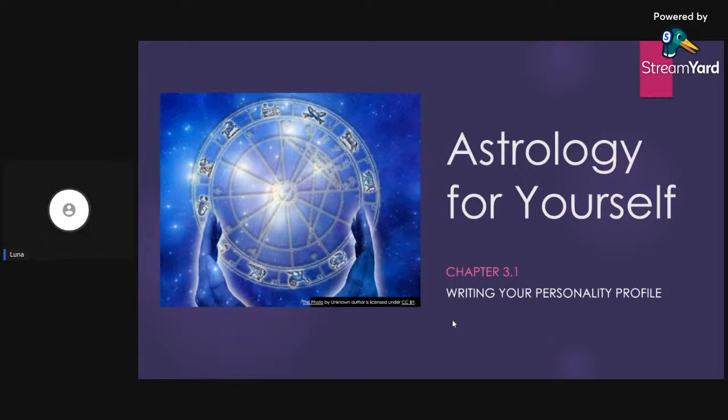In Chapter 1, we gave you an understanding of how the signs of the zodiac are put together so that you could obtain a greater understanding of your own sun sign. We also pointed out that knowing your sun sign was only the first step in getting to know yourself. In Chapter 2, you learned that the astrological alphabet consists of 3 primary colors or principles: planets, signs, and houses. In Chapter 3, we are going to examine how these colors combine to produce your zodiacal portrait.